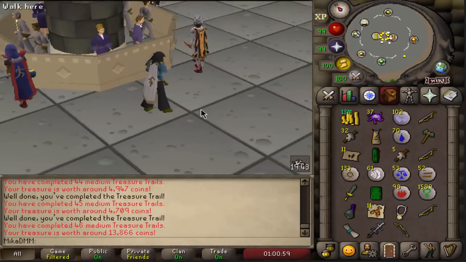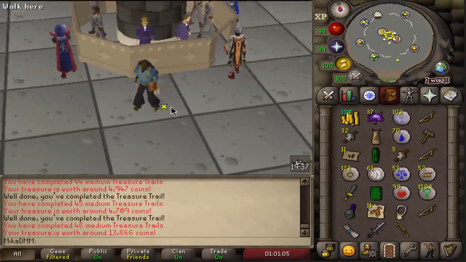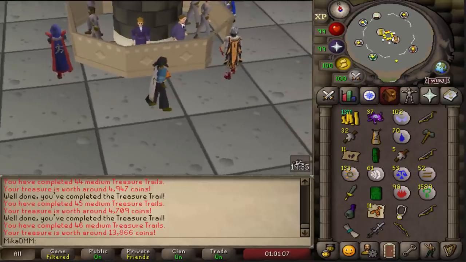Gonna lose a little bit of money on that. But I really wanna have at least all the master ones and all the mediums one completed. As I'm not doing hards and elites right now, this will come in very handy.